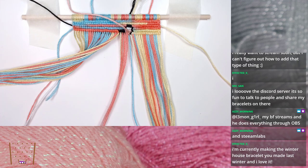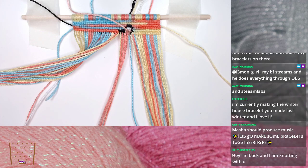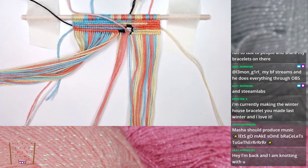What did you use to add the pictures and chat to your stream? What do you mean? Oh, I really want to stream too, but I can't figure out how to add that type of thing. I'm using Streamlabs, Streamlabs OBS. It's pretty self-explanatory. You can just add a bunch of different stuff onto it. Just download Streamlabs OBS, it's free, just look up some tutorials for it, and you'll be fine.